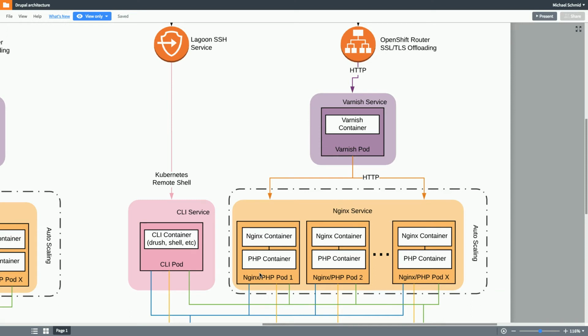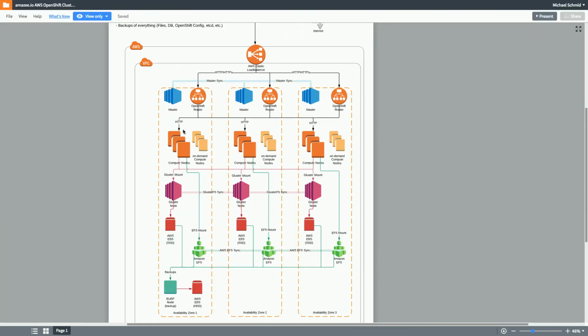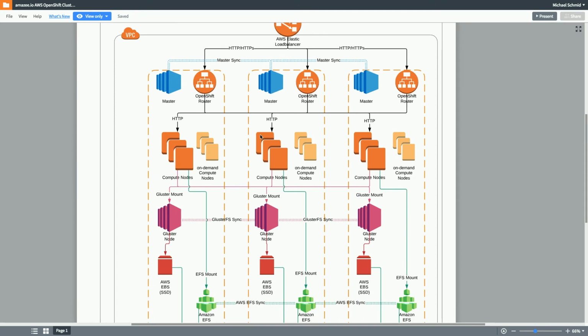And Kubernetes itself looks then at which of the nodes has space and that stuff. If all the nodes are full, because at one point they are, we actually start additional nodes. So what we saw before here, let's say we have by default three nodes in each availability zone. If Kubernetes realizes I now have so much traffic that I cannot place pods anymore because all of the containers are full, it starts automatically, it will talk to the AWS API and start new servers on demand. And it will also do the other way around, it will stop and remove them automatically.